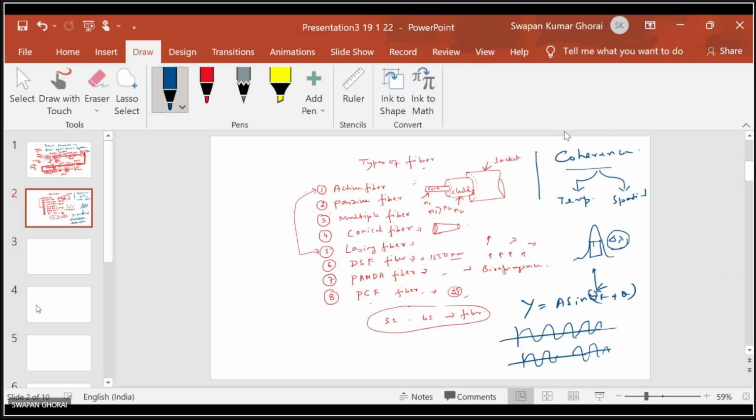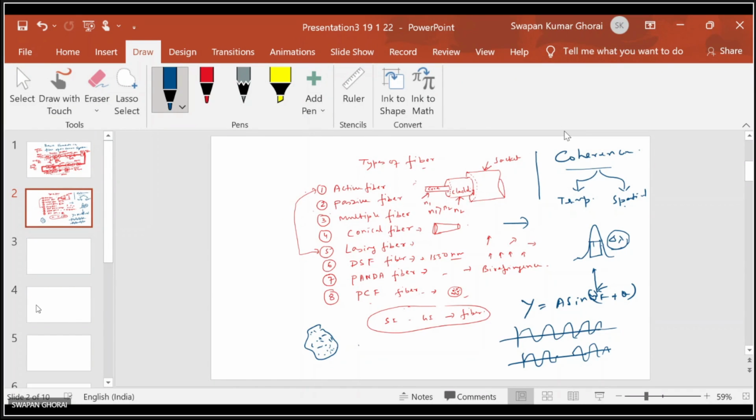As an example, take laser light. Laser light goes straight because it has high temporal coherence and high spatial coherence. Temporal coherence means how many wavelengths are present. Spatial coherence relates to the modes. A source can be considered as a number of point sources. If it is a highly coherent source, then the point sources are correlated, a definite phase correlation exists, and it is a coherent source. But if the point sources are not correlated, there is no definite phase correlation, then they are called incoherent sources.